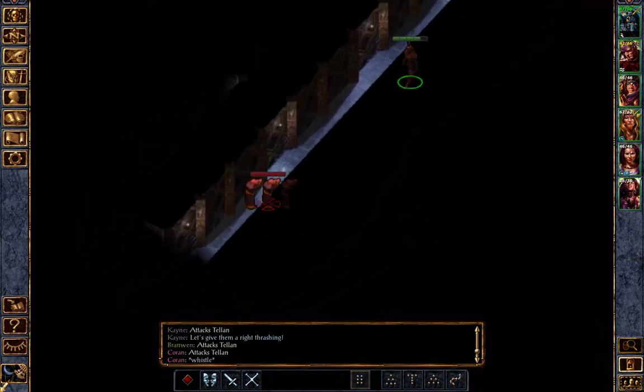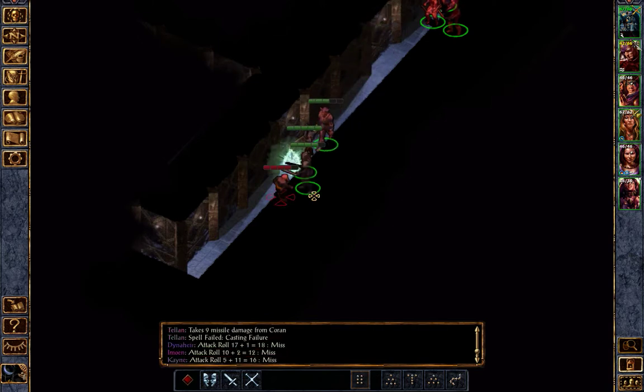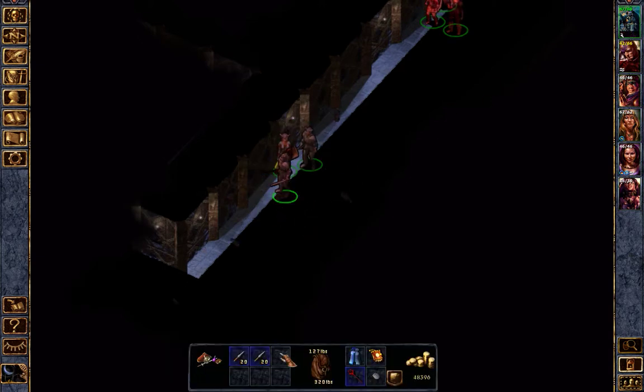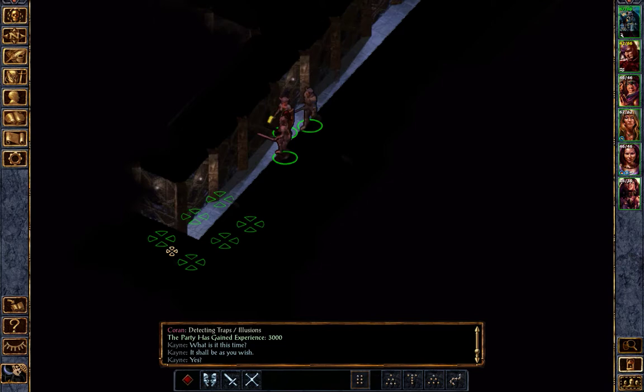Get him. Let's give them a right thrashing. Oh yeah, a right thrashing would be great. Oh yeah, you pegged him. Now hit him. He doesn't have a cape. Ugh. He doesn't have it. Yes? Alright.